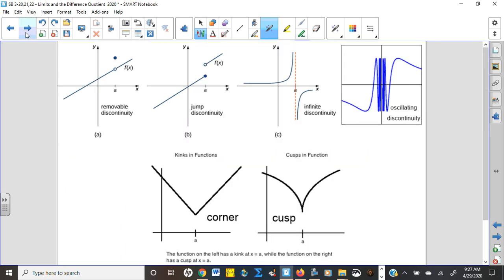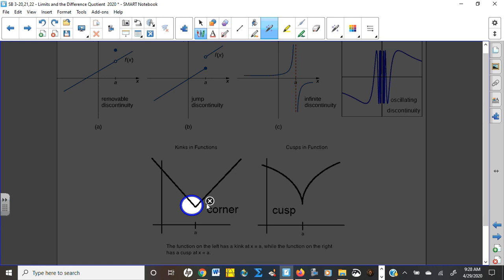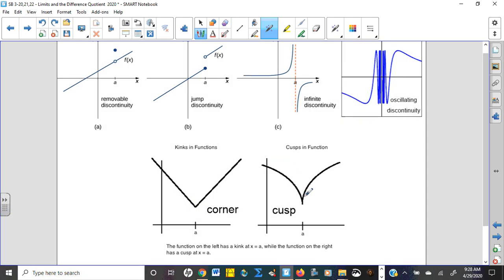Okay, so let's check out when you can't have a tangent slope. Any type of discontinuity is going to be a real problem. You don't really have to worry about the old oscillating discontinuity, but we definitely just reviewed all of these really well, didn't we? And then these we're not going to really talk about in this class very much. You might see a couple in examples, but this one they call a kink. I think officially most books call it a corner, and it happens anytime you have an absolute function or piecewise function where you have a really sharp point. Or an even sharper point would be where you have two curves, one of them decreasing, one of them increasing, and they meet at a point at the bottom or the top, and it creates a really sharp, even sharper than a corner. That's called a cusp.